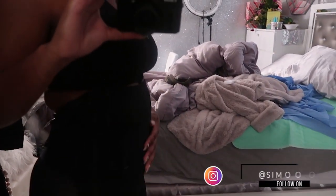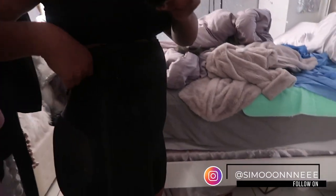But as you can see, I have a lot of bruising right here. Oh, I can't lift this all the way down, y'all, but my swelling has gone down a lot so far. Y'all know before, baby girl, I looked pregnant. I still look pregnant now, but I look more like 3 months, 4 months. Before, I was looking like 6 months.